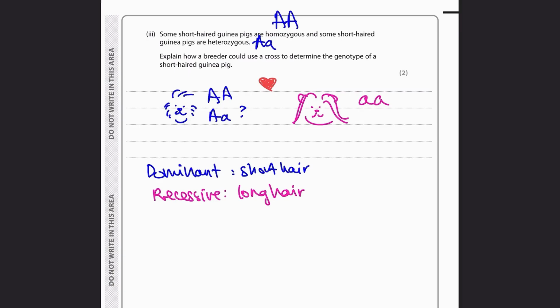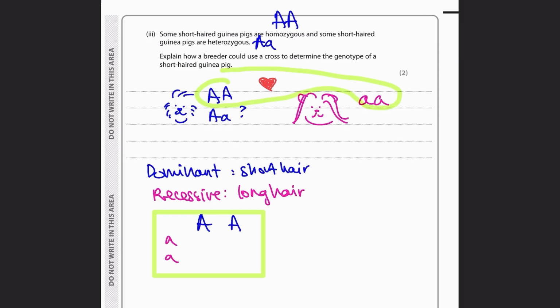Let's say it was this green option first. If it's the green option, let's draw out the possibilities. That means I am mating big A, which is the blue color here, so big A, with small a. And what are my offspring? Let's have a look. All of the kids are going to be big A, small a, big A, small a. Are all these kids long hair or short hair? They're going to be all short hair, 100% short. Okay, that's the green option.